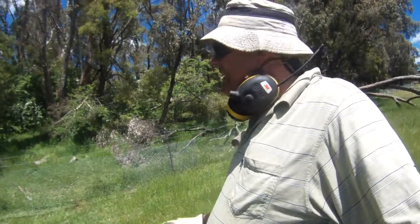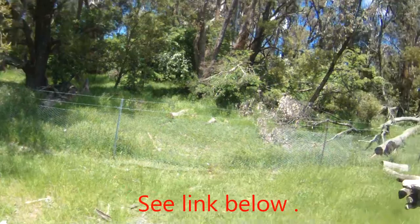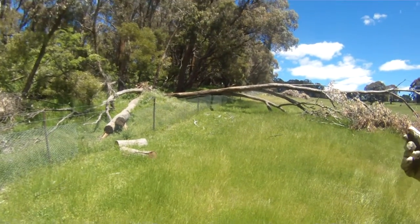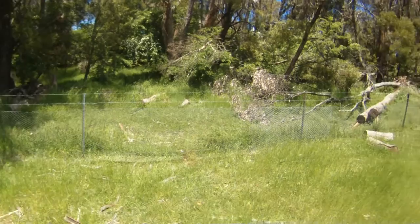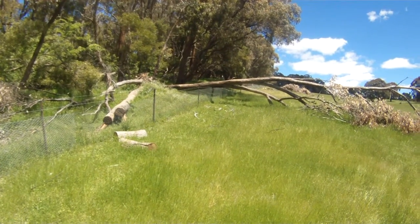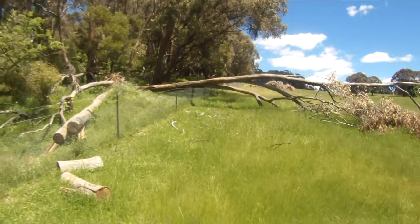About 12 months ago, I was down here repairing this fence. I made a video of that. Look up here. We had another two trees fall on the same fence within 12 months. So, it's not doing too badly. It's hanging in there. We'll cut that one up now and repair the fence a bit further up where the barb's snapped.